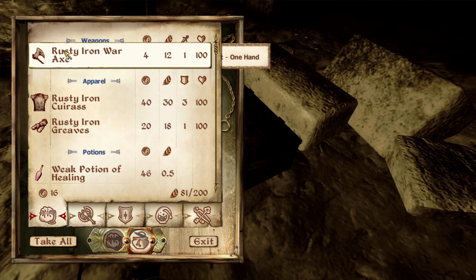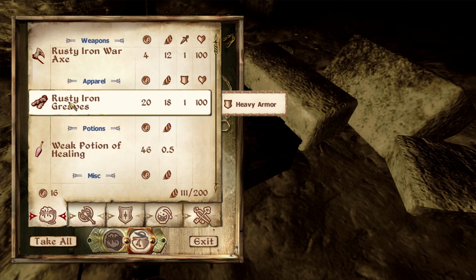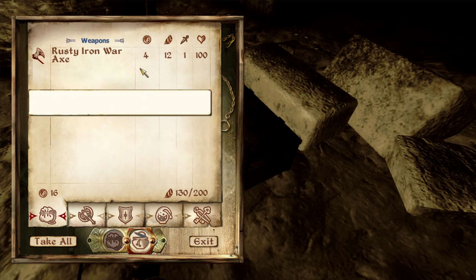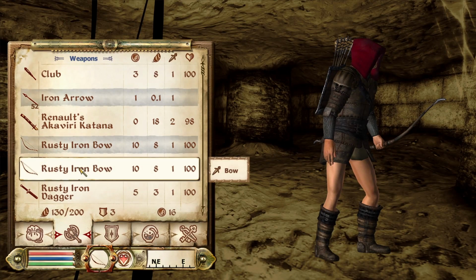Another rusty iron bow, so let's take that just in case. And some heavy armor. You know, we'll take that just to compare it with the armor we're currently wearing. 3 torches. Do torches burn out in this game? Maybe that's why they give us so many. I don't remember. And again, leaving the axe because we don't need it. So, rusty iron bow, exact same thing.